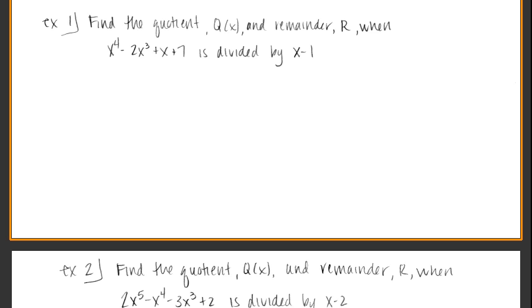In this lesson, our first goal is just to figure out a new way to do division. We all know long division. It's called long division mainly because, to me, it's long. So we find a different way, and this is called synthetic division. And this is the first example.